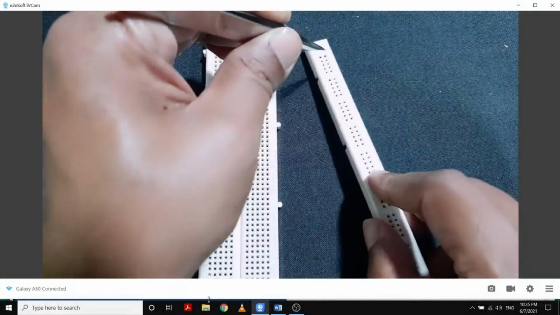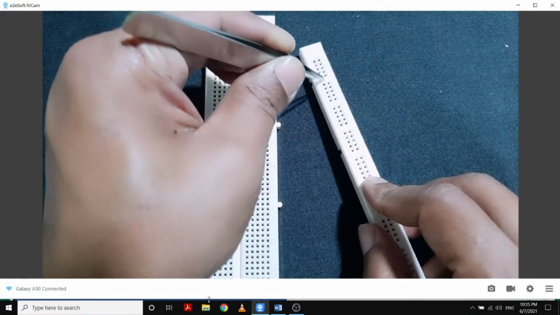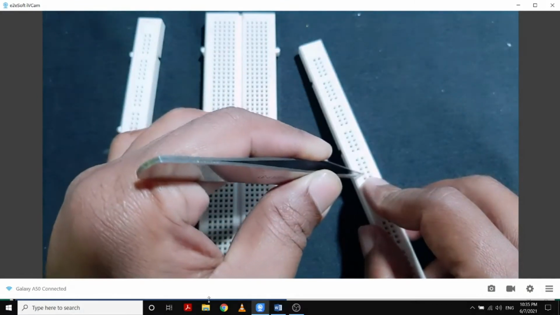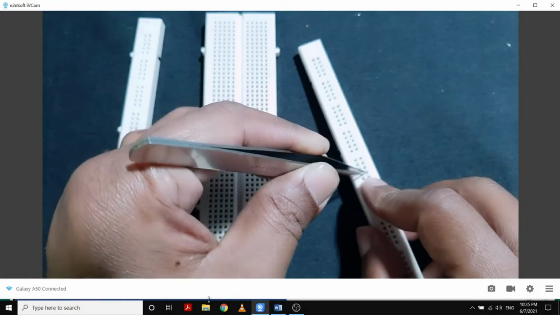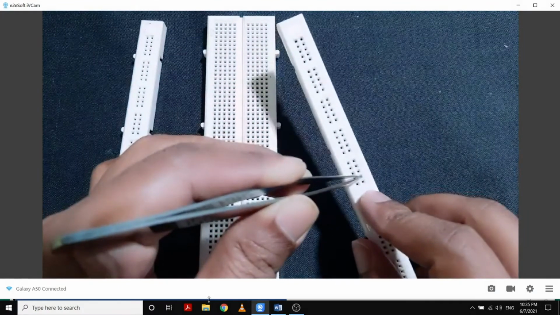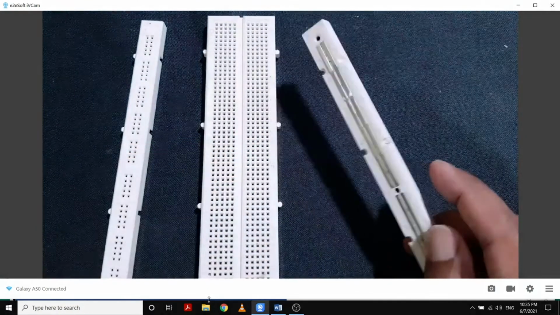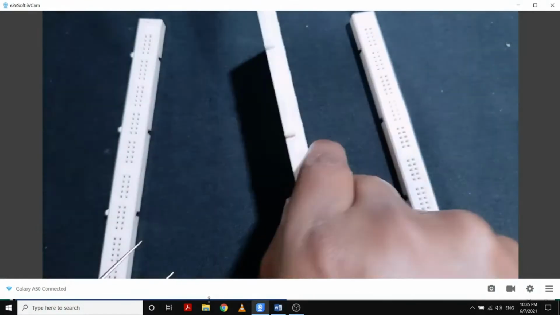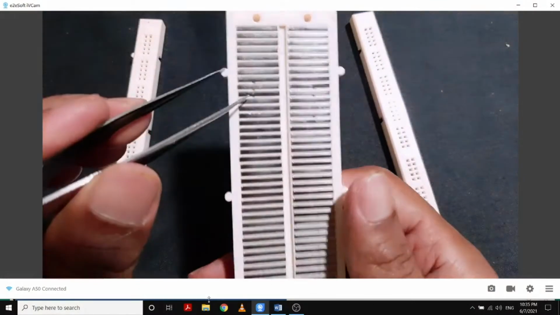So that means these connections are internally connected until there. This one is also connected until there. The connections are like this, right? Now let's look at this middle part. You can see how the metal plates are arranged.